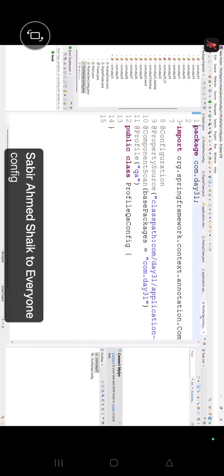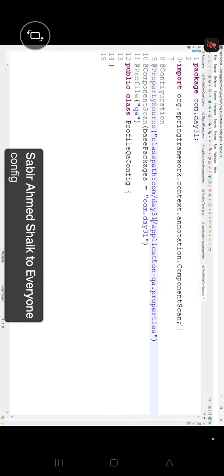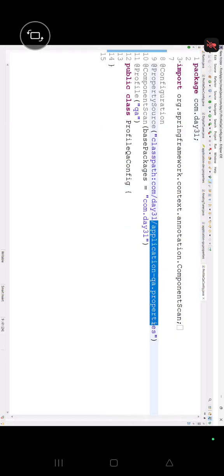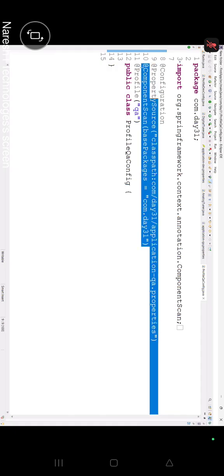Then he looked at our code. How is he injecting the value? Okay, he is injecting through the configuration class. So let's create one more configuration class like the developer's, and let me add QA. Now which property does this configuration class read, guys? QA. Why had we written component scan? Why did the QA people again write component scan? So that it can read the radio class and inject the value.